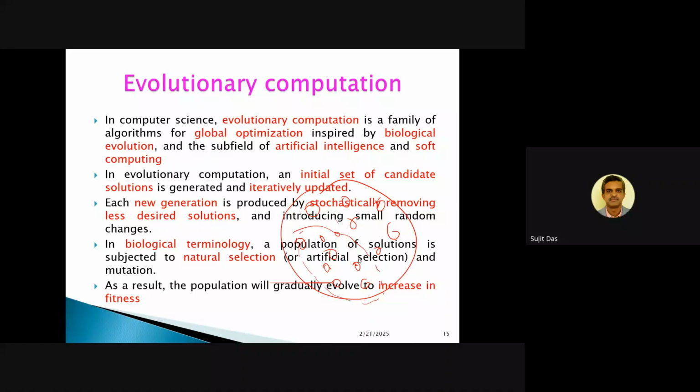Now how to implement natural selection? My target is that once you get a pool of solutions, on that pool of solutions I will implement natural selection. What is natural selection? The idea, okay, we are simply taking from our surroundings. If you look carefully at your surroundings, you will see that those who are adaptive to the changes in nature will survive, and the remaining will vanish. This comes from Darwin's theory of survival of the fittest. Those who are adaptive to the changes in nature will survive, and the remaining ones will slowly vanish.